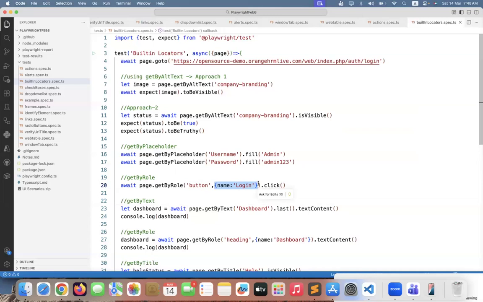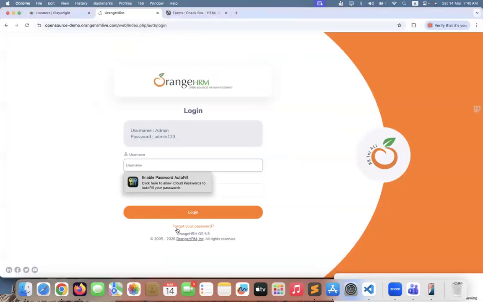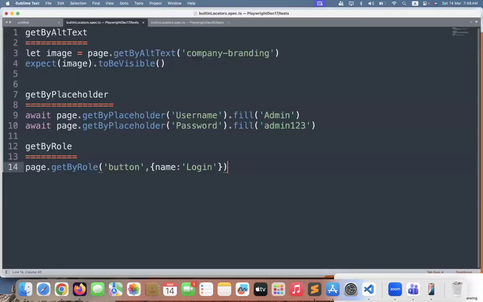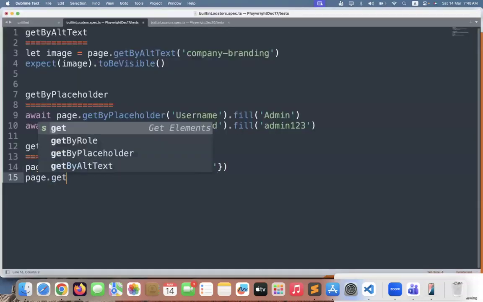Okay, right. So this is about role. This role can be applied to anything. Let's say in this application there is something like "forgot your password". How would you write? Page dot get by role.